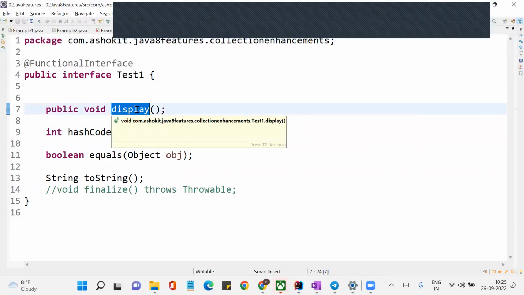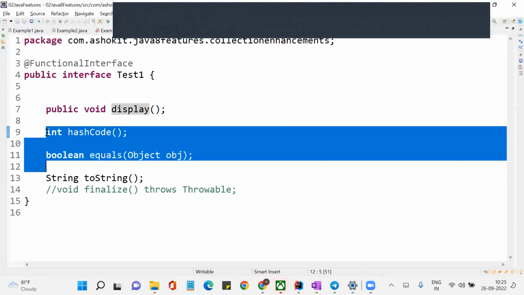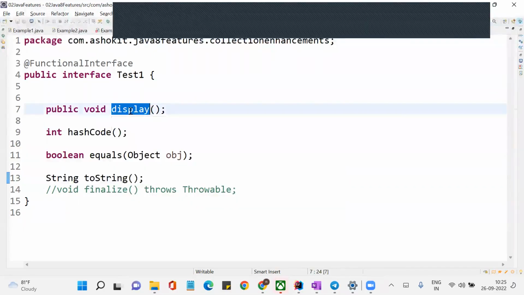Whenever the compiler is looking at it, it doesn't look at the lambda expression for these, because the Object class already provides the implementation. This is the method the user has created, so whenever you write a lambda expression for this functional interface, the compiler will look at this display method only.